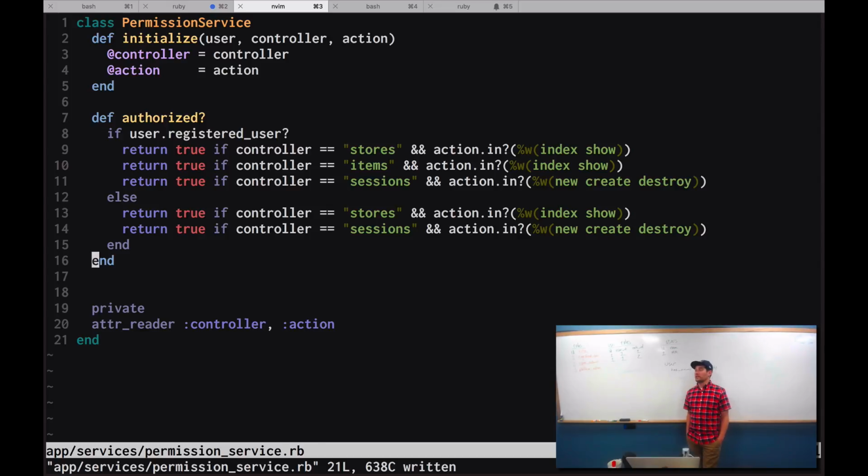This is a fairly simple application, and you can already tell that it's like, oh, this is going to get kind of gnarly. You could have hashes that have the things that you want to allow through. Maybe it's like allowable controller is allowable. I don't know, there's a lot of different ways we could approach this.